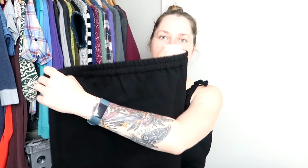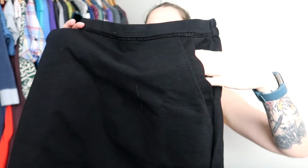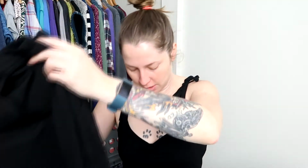This is Skies Are Blue. I'm sure I didn't tell you what the other ones were. This is a black skirt. This is a cute skirt. It's got an adjustable waist at the back. Does it have pockets? It has pockets. It actually has scallop pockets. I don't know if you guys can see that. But, oh, it has a scalloped hem too. That's kind of cute.